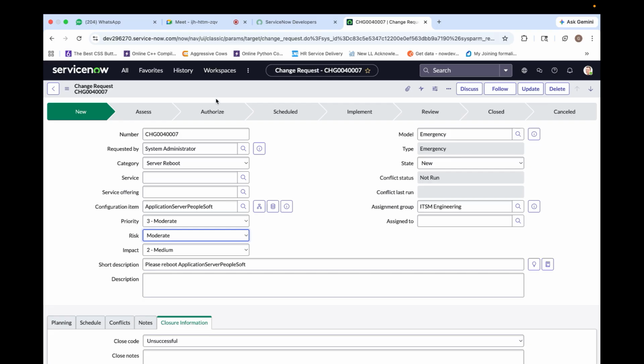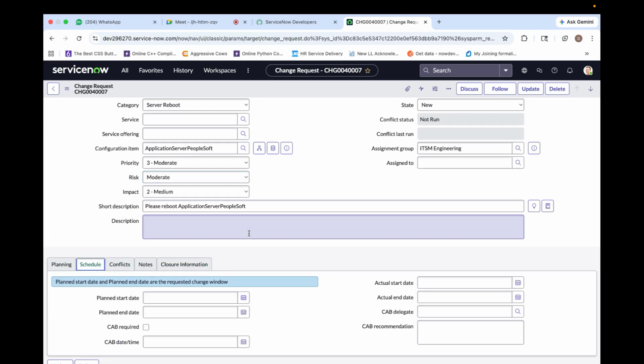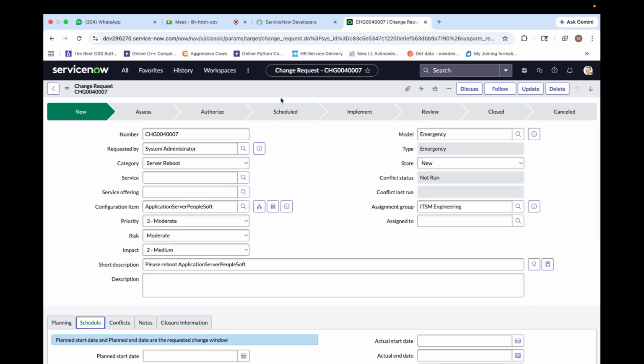Once your change is authorized, you schedule it, right? You have a scheduled start date here where you schedule your change, that when it is going into production. Once it is scheduled, you implement it. After implementation, you have to review your change, that whatever you have put in your change, is it working fine, has it solved the issue. After review, it gets solved and closed. And anytime if you feel that your change is not needed anymore, you can very well cancel it. So that's the state that you have, right?